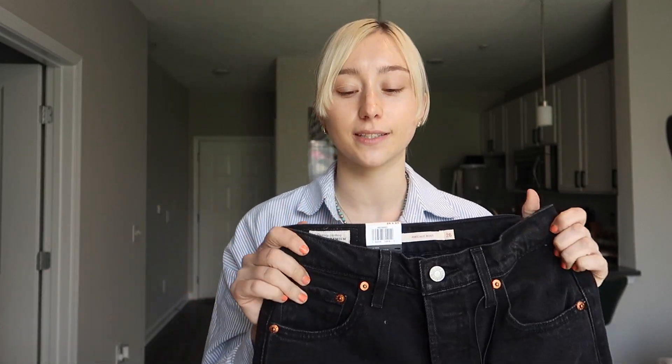By the way, I normally get all my jeans in a size 26, but I sized down in the Goldie pair because I've had a similar style from them before — I have them in my closet right now. They're the ones with the asymmetrical button fly and they run quite large, so I sized down in those. Everything else I got in a 26.